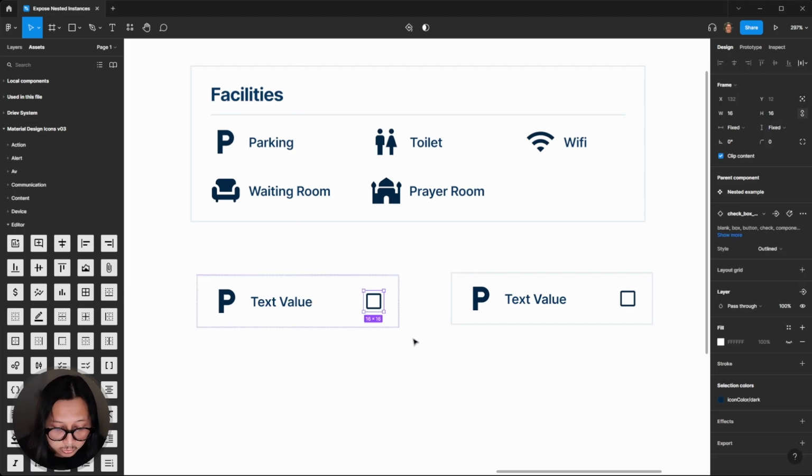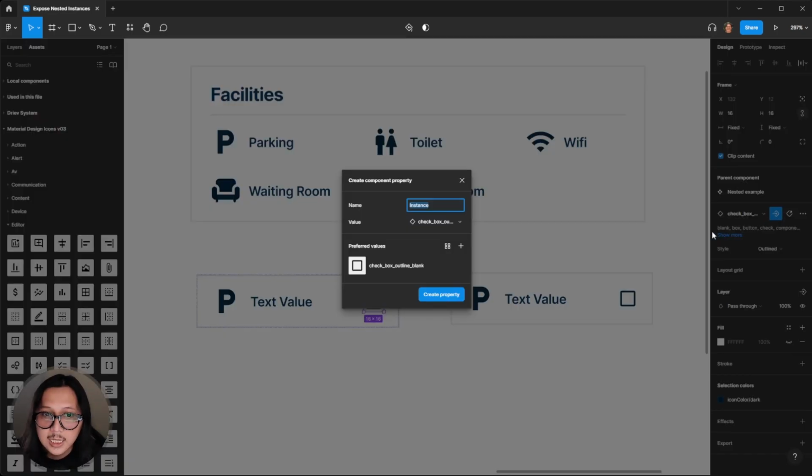To add a preferred value, you can select this icon, create instance swap properties, and then pick only two types of icon for a checkbox: one for a blank checkbox and one for a selected checkbox.